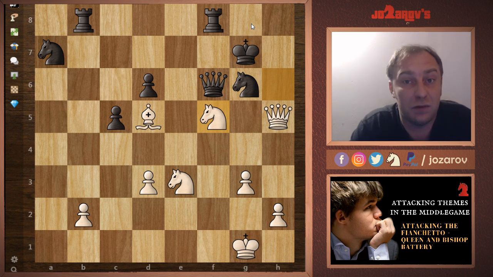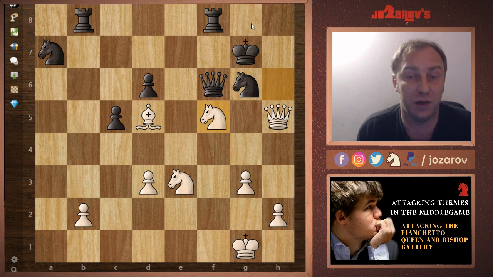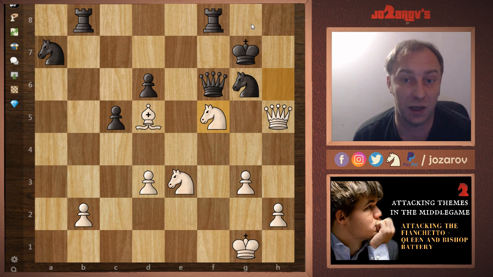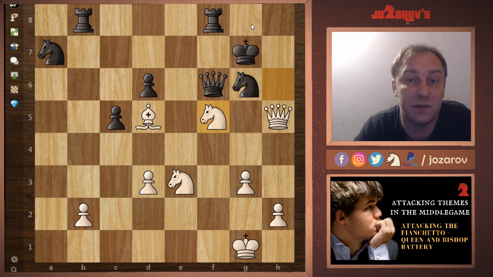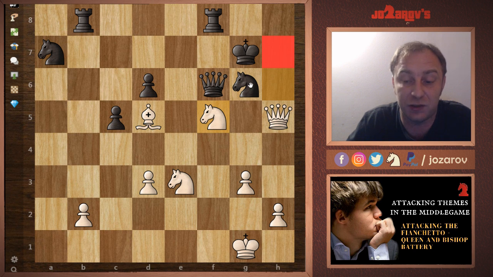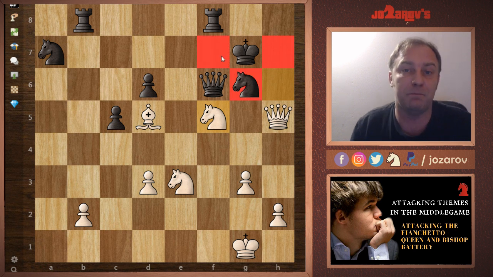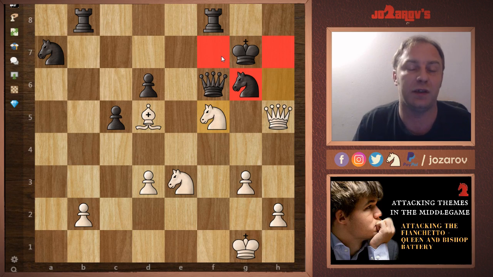So you see, these are the main ideas when you see that your opponent is creating this fianchetto. As said, calculate everything, try to see these weaknesses, try to get rid of this dark square or light square bishops, creating weaknesses in your opponent's position. Get rid of other defenders, and don't be scared maybe to sacrifice even something, because you see, by creating fianchettos, for instance, we have the pawn structure h6, h7, g6, and f7. Your opponent has already weakened the pawn structure.